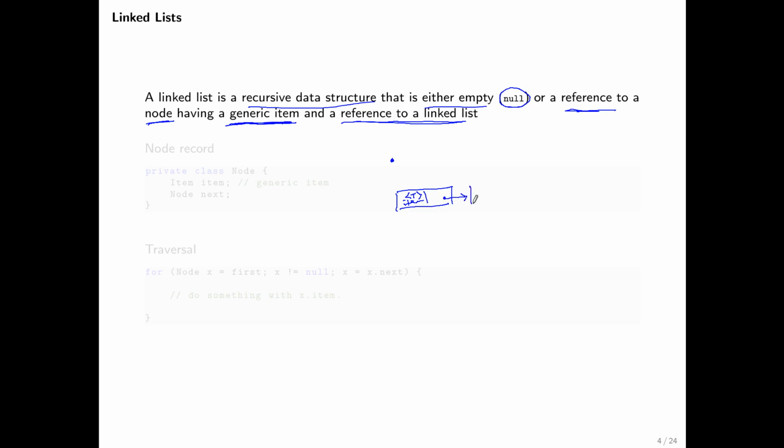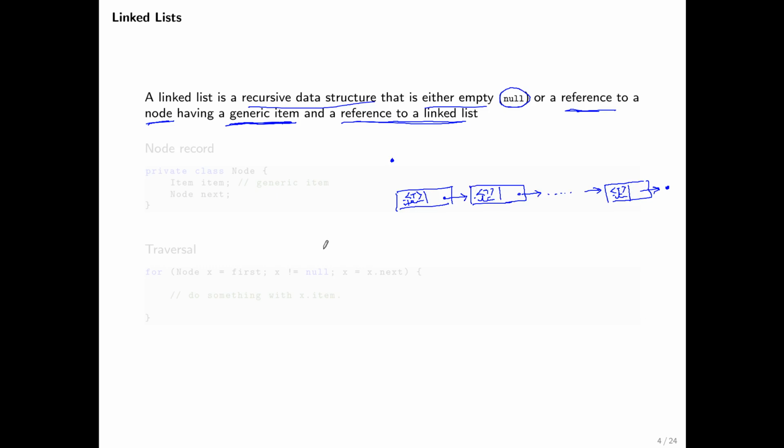But that in itself might be another node, okay, with an item and with a pointer to the rest of the linked list, and so on and so on. And then you might have a node at the very end, and that would have an item itself and a pointer that is null. Okay, so this whole thing is what we call a linked list, which is nothing but a series of nodes. So starting from the first node, you can get to every other node following these pointers. Okay, so that's a linked list.